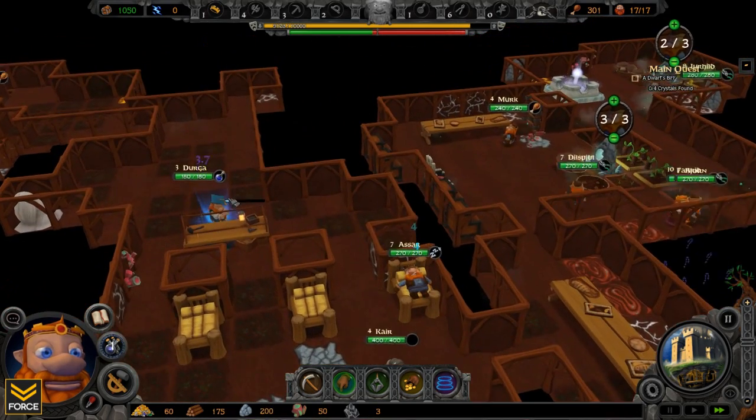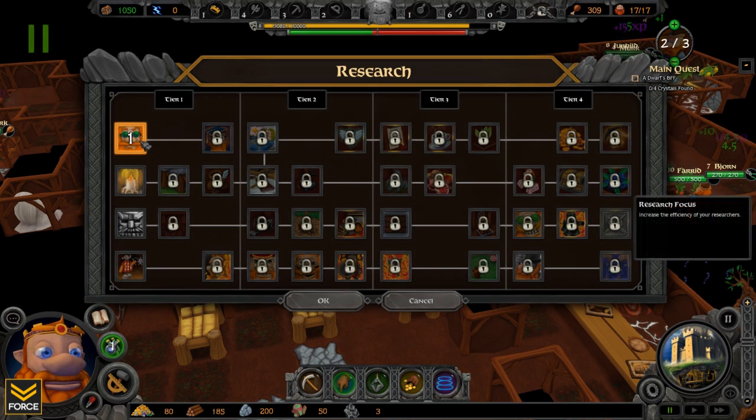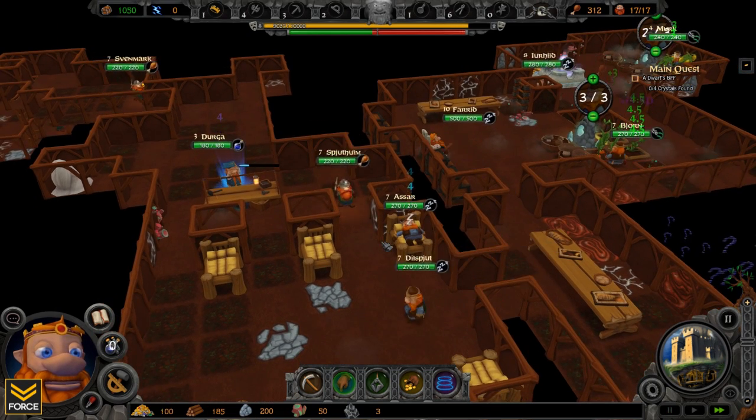Kind of enjoyable. All right, so our researcher's progress bar went all the way up once. It's going through a second time, and with that once, we can spend a point. Let me spend a point to make the efficiency of my researchers better. Now he researches faster. Glorious day.